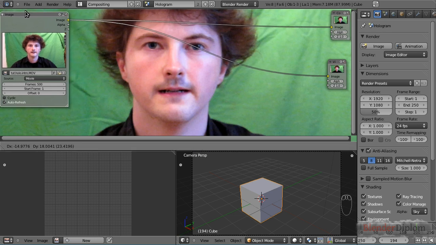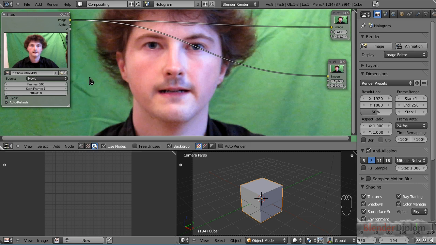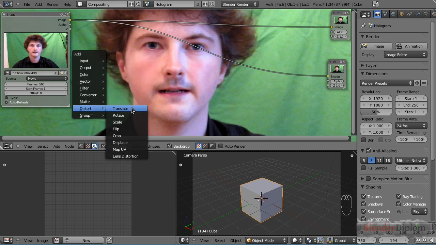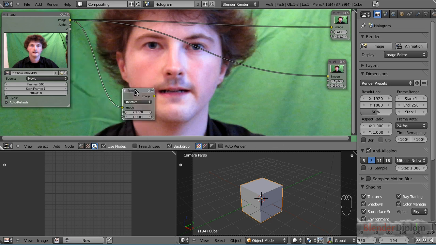So the next thing we want to do is key this, but let me just do a very small preparation, and that is I'm gonna add a distort node and there scale. That's one thing you don't really need to do, but I'm using this to scale it to the absolute size we're gonna use for our composition, because very often, depending on your source, you will have pixels that are not exactly quadratic, and by scaling it to the absolute value you can solve this problem easily. So this is just something I got in my general keying setup in Blender.